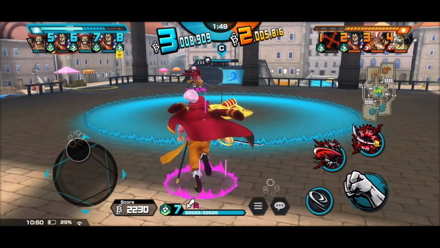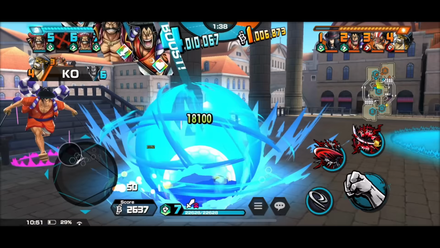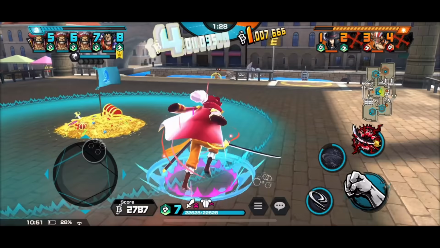Let's just go there and start slaughtering them. Come on, let's go. Oh, you dare to strike me? All right, we've got team boost. Nice one. You're going to be dead. There, got you. It's a one shot. We're 4-1.